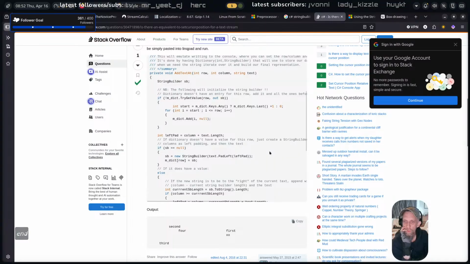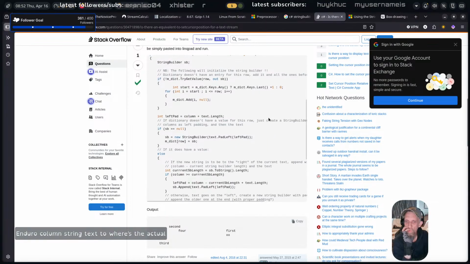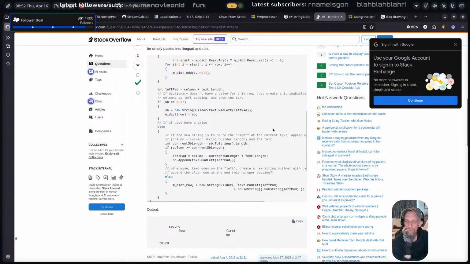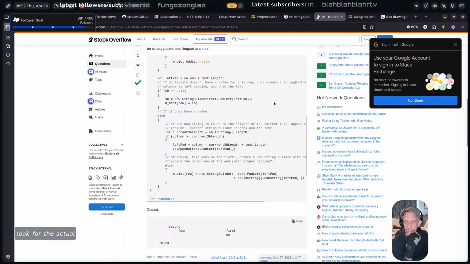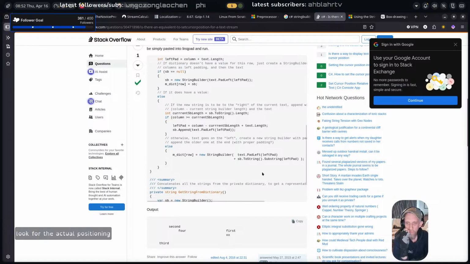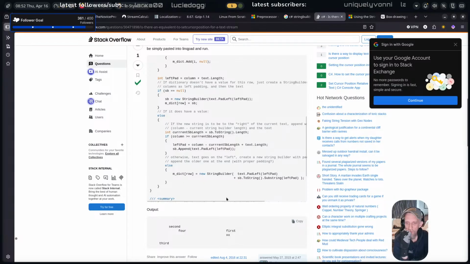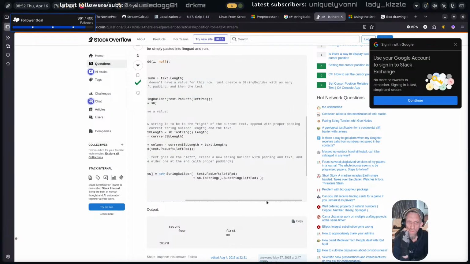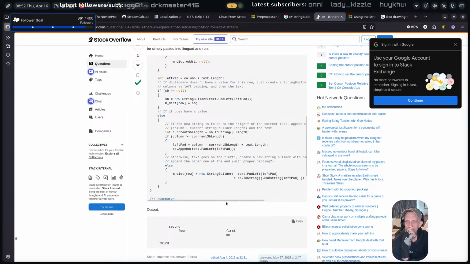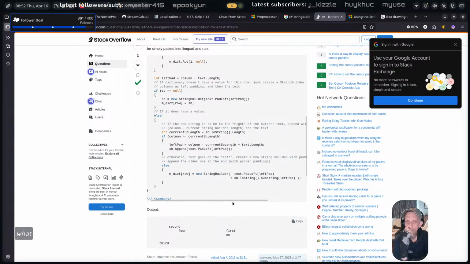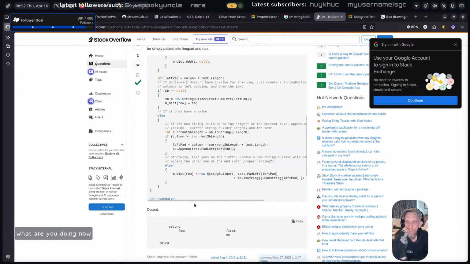Int row, column, string text. So where's the actual positioning? I'm looking for the actual positioning. What are you doing here? There's as many columns as left padding and then the text.